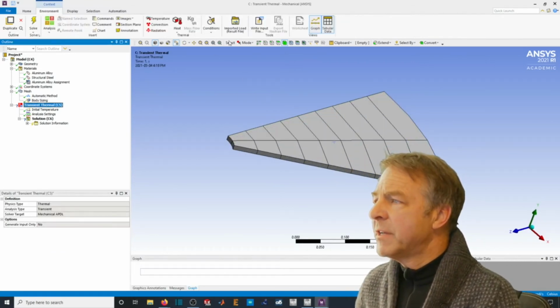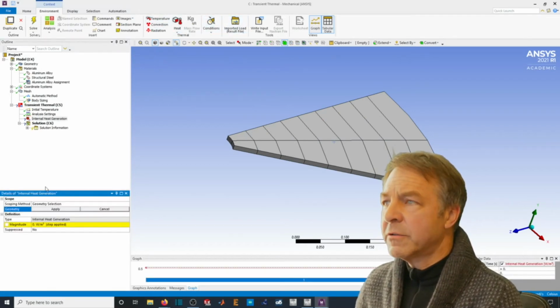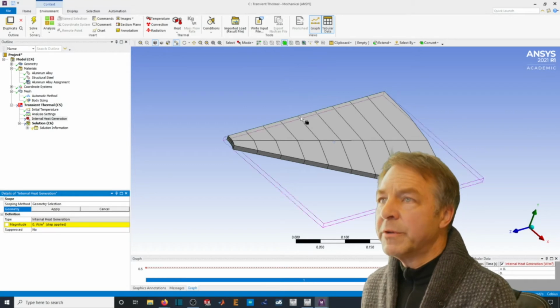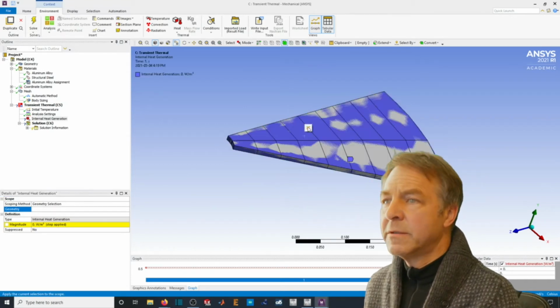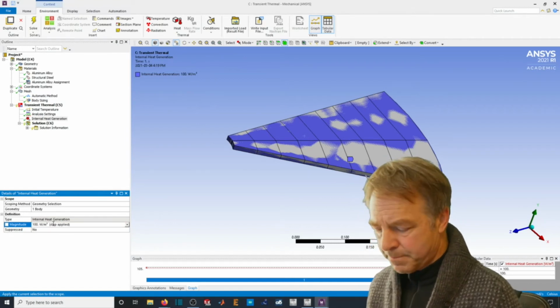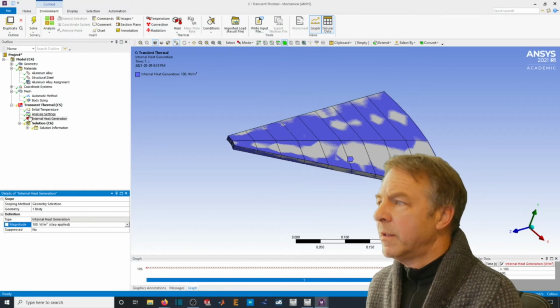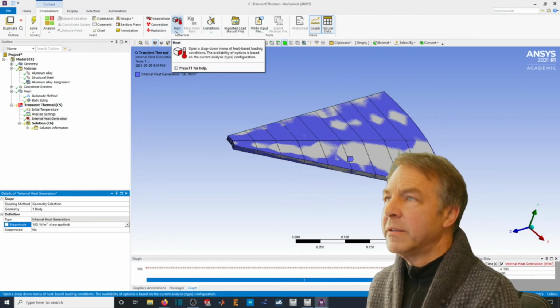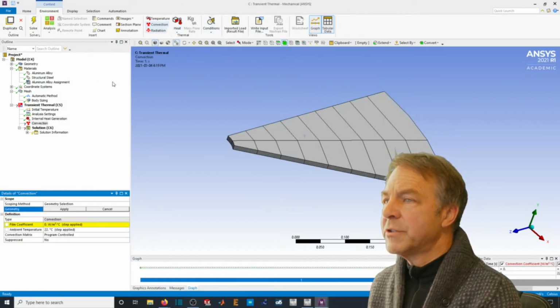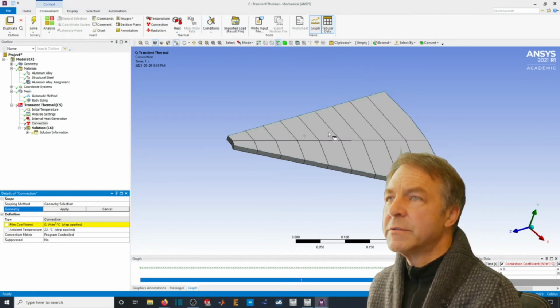Now in my transient thermal analysis, I'm going to add internal generation. I'm going to select the body and apply. And I'm going to choose 100. And for my convection terms, I'm going to choose faces.